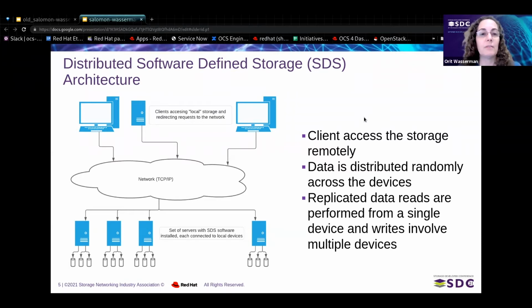The storage system is a group of servers also connected with a standard network, each maintaining and managing its own local devices to make sure the data is reliable and resilient to failure, because our hardware is unreliable. We need to replicate and make sure that we have several copies of the data. In the case of replication, the data will be written to several different nodes in the cluster, but reads can be done from any copy. In many cases, we support erasure coding because it's much more capacity efficient, but in this talk, we won't go into erasure coding.